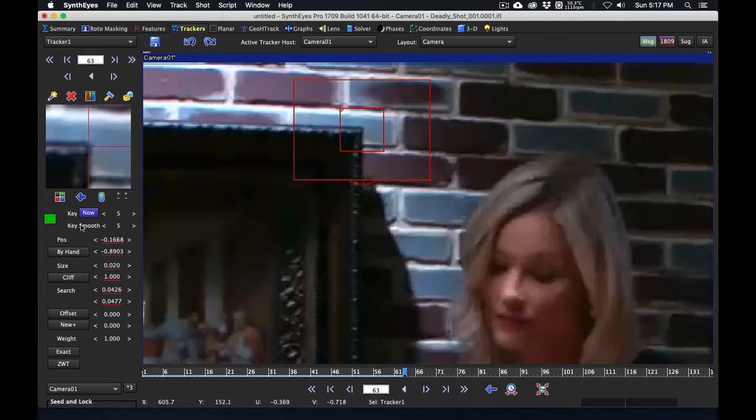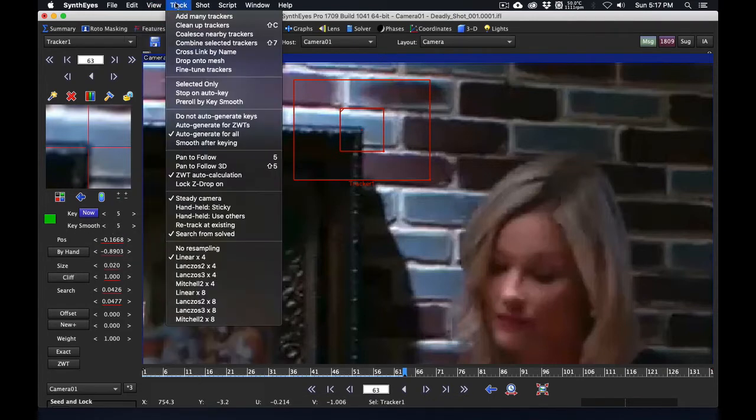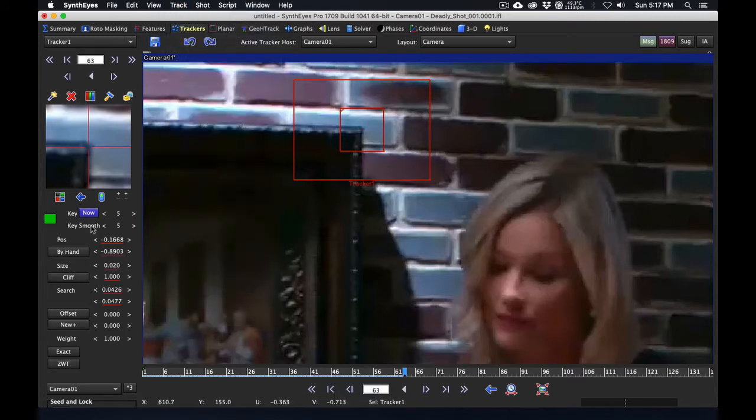This won't take effect until you go to the track menu and then choose pre-roll by key smooth. When you click on that, this feature is now enabled. Therefore, when you hit spacebar, it will go back 5 and then track forward 5. Again, in the lecture, I will explain that a little bit more, or in the go-to meeting. If you notice, I track right on the middle on purpose. If I need to track backwards, I'm going to make sure that I'm tracking backwards here. So I want to make sure that I change the direction of the track, okay? So that's what I'm going to do now.